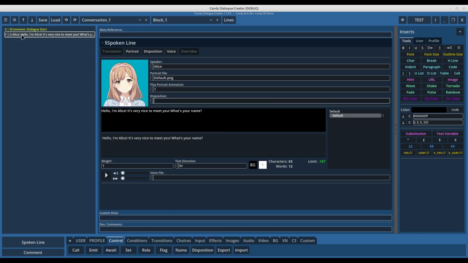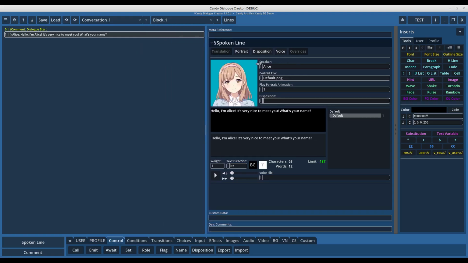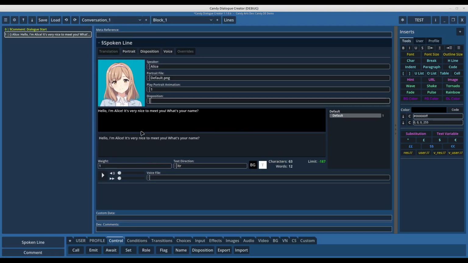And now, if you look here at the list of lines, notice that the line has updated. First, here it shows Alice. It tells us that Alice is speaking this line. And then it shows us what she says. Now, if you need some more space here to read everything, you can drag this to expand it. So just expand it to a comfortable size, and there you go. You don't really need to read everything, it's just supposed to remind you what line this is.